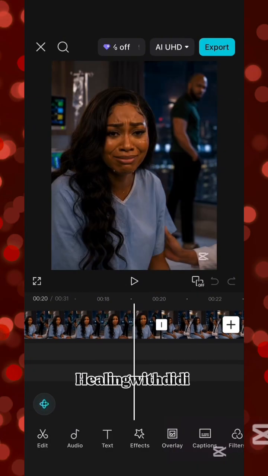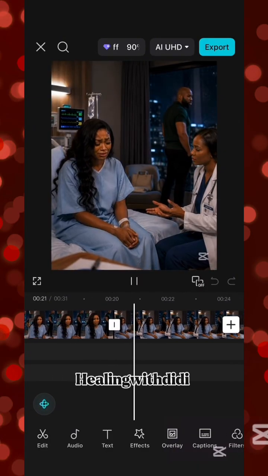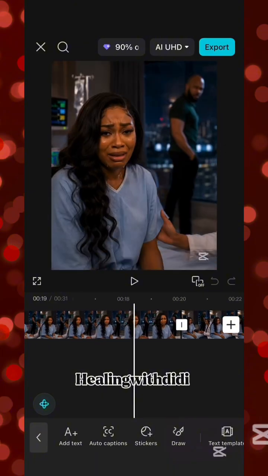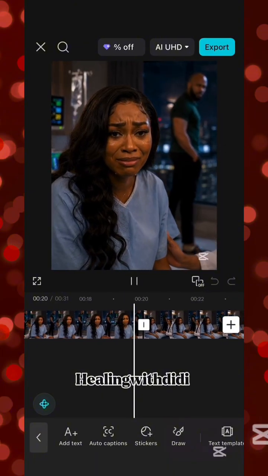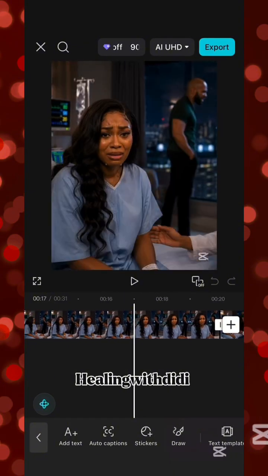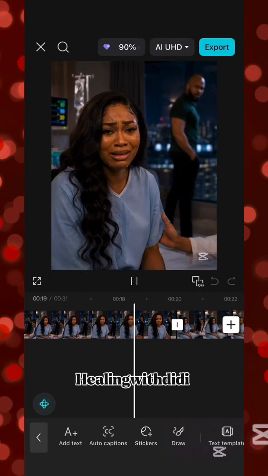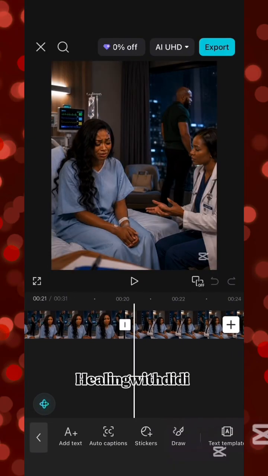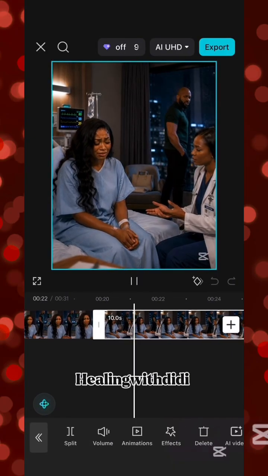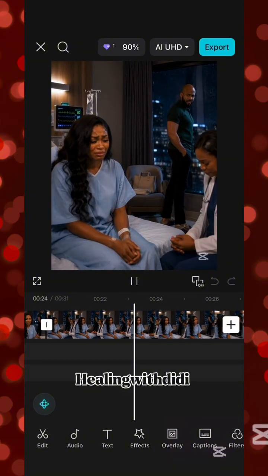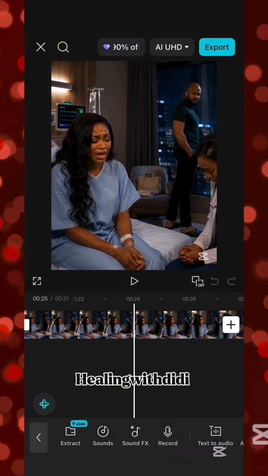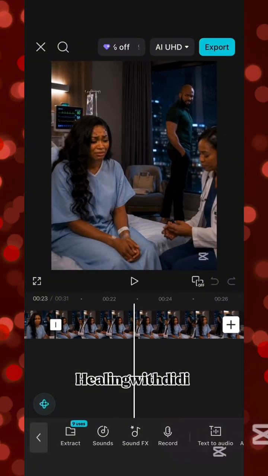Like now, there is a scene that I think I did twice. One sentence entered the other scene, so now it's kind of two times. But I'm going to cut it out. So you use this split option. When you click on split, then you can delete the parts that you don't want.